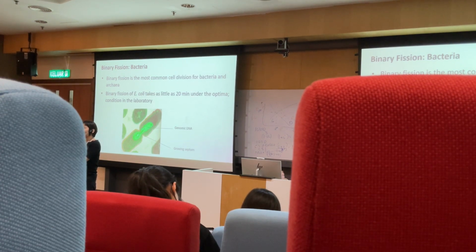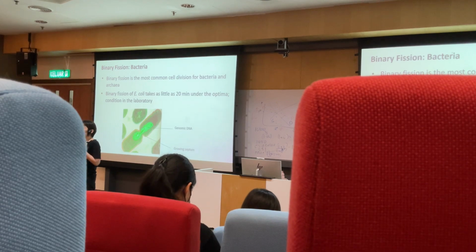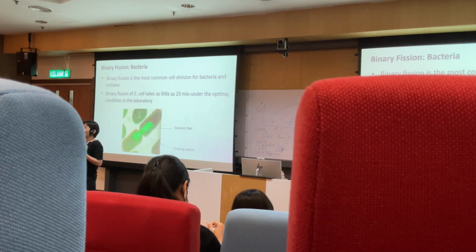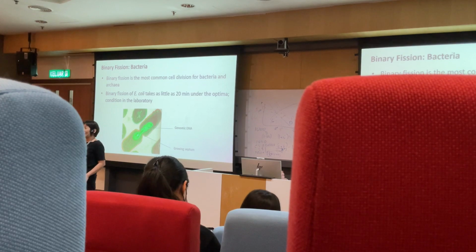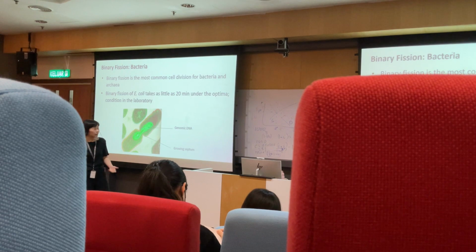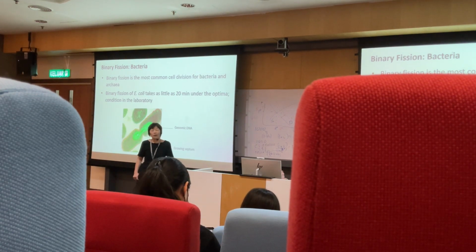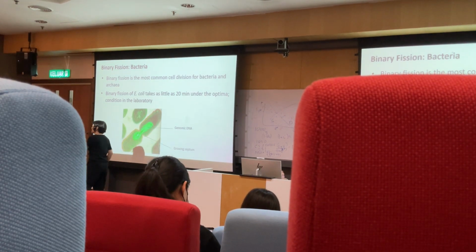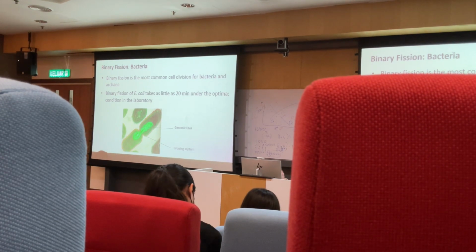Ideally, somebody has given a very good idea to study the mutation rate. So we know that all organisms' DNA can be mutated. But if you want to measure the mutation rate of humans, no way. Because one generation takes like 20 years at least, right? I mean, the minimum could be 12, 13, 15 years, but it takes so long to produce one generation. But E. coli, ideally, takes only 20 minutes for one generation.